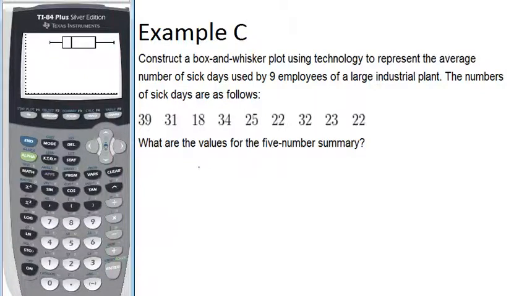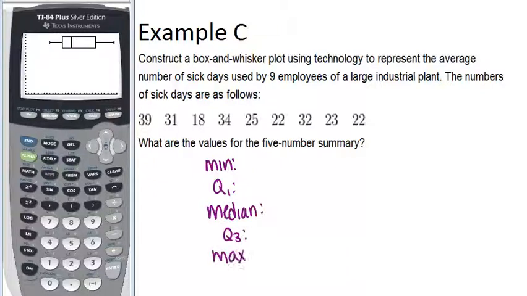so we could write out our 5 number summary with the min, Q1, the median, Q3, and the max. And remember, to figure out those values, you just push trace, and then you'll see the median is blinking highlighted. It tells you down in the bottom left that the median is 25. And then we can scroll to the left. Q1 is 22 and the minimum is 18. And scroll back to the right, and we get that Q3 is 33, and the max is 39.